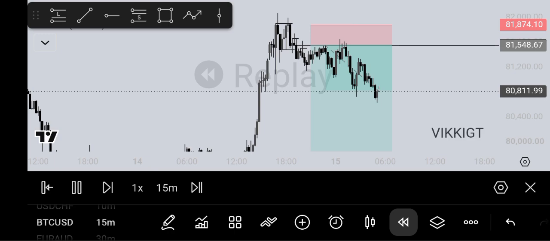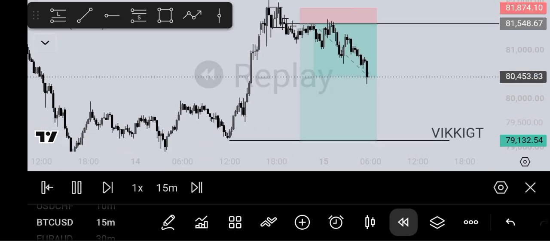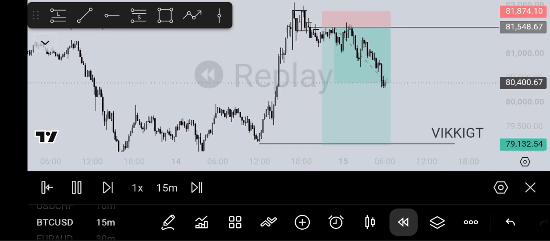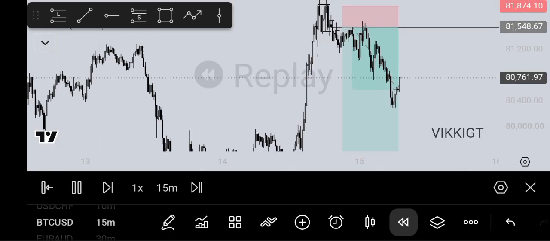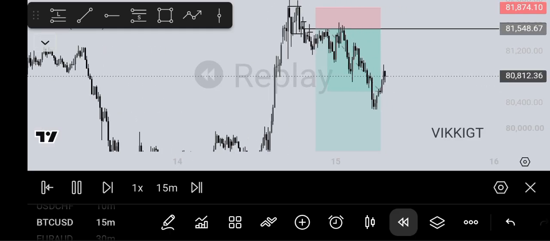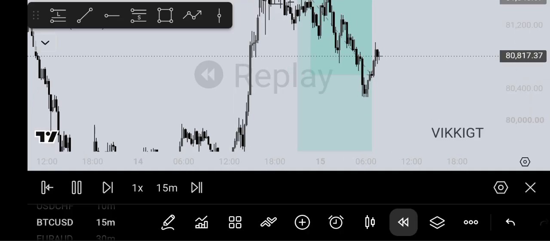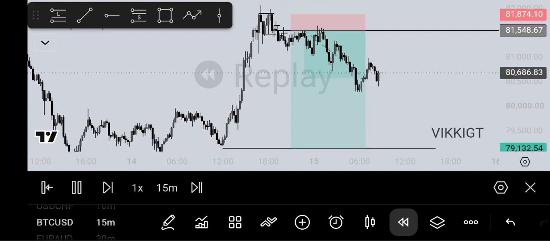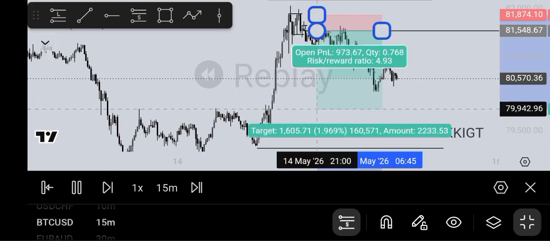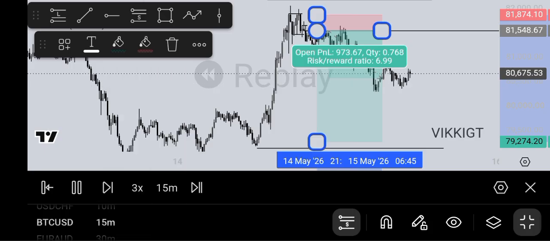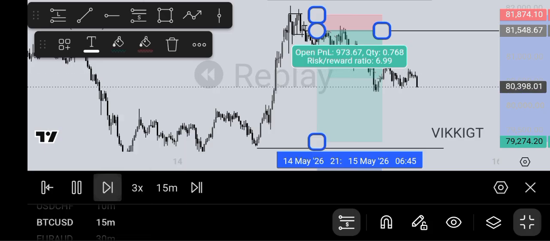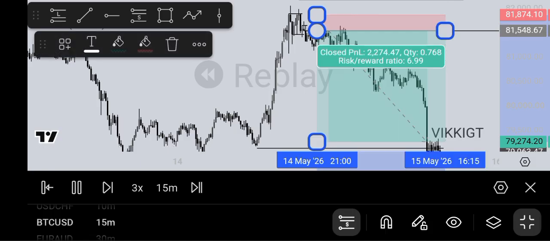As you can see, it's super easy. Just mark out your bias, where is price coming from, and then also if you are trading against the trend, let's say we are in a bullish trend and then you see a bearish CRT and the bearish CRT is valid, you can just target your 50% and exit. Target your 50% and exit. So you can see it, and just like that, that's it.